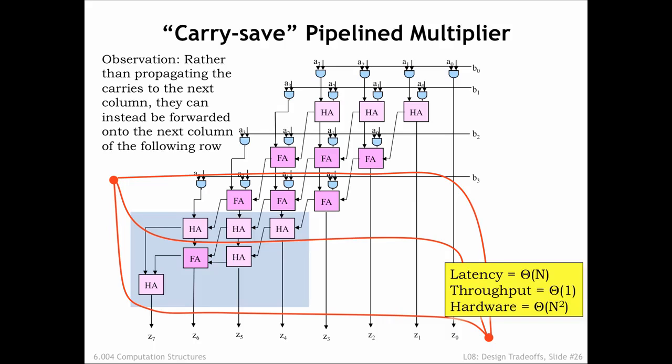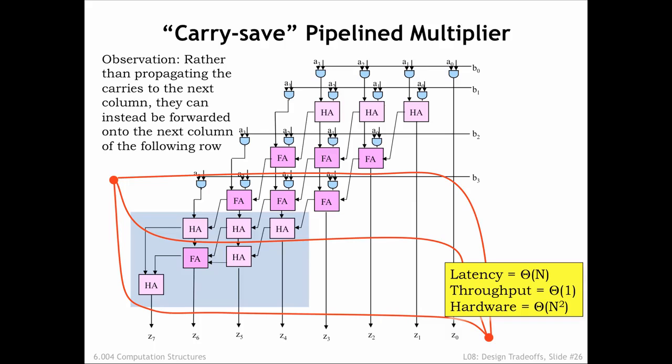To achieve a latency that's independent of n in each stage, we'll need order n contours. This means the latency is constant, which in order of notation we write as order 1. But this means the clock period is now independent of n, as is the throughput. They are both order 1.